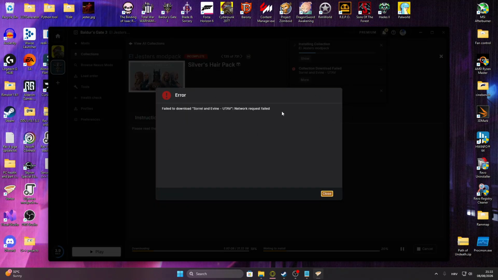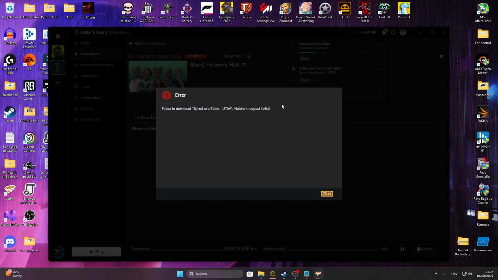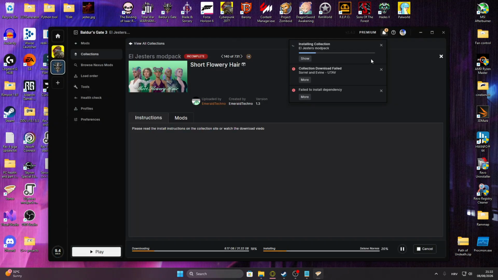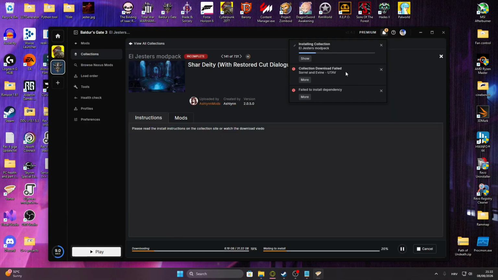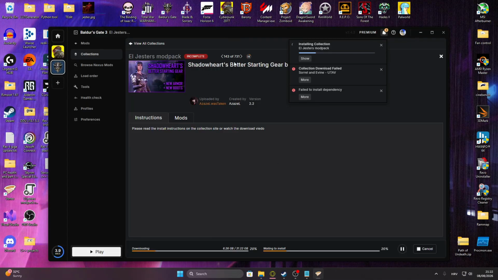This essentially means that Vortex tried to connect to Nexus and get the download link for the mod, but something in the middle failed. It's really nothing special. Somebody did send me a screenshot of this and said that this is one of the reasons they didn't play the collection, because something like this happened, but it's actually a really easy fix. It does look scary, especially since this is not going to be the only one. There's going to be multiple of these, so I'm going to pause again, and if the launcher decides to crash or something like that, I'll show you how to deal with that as well.